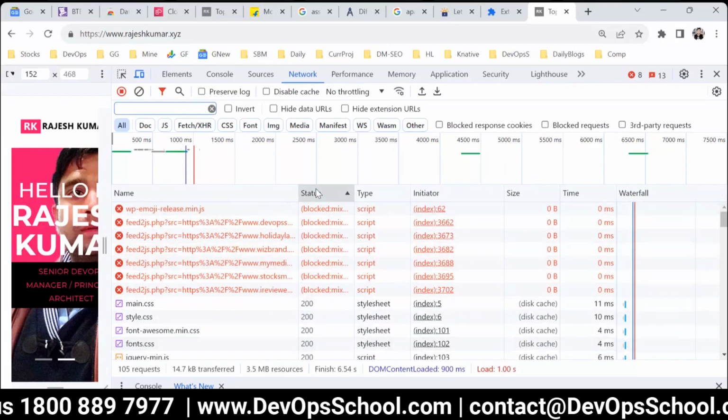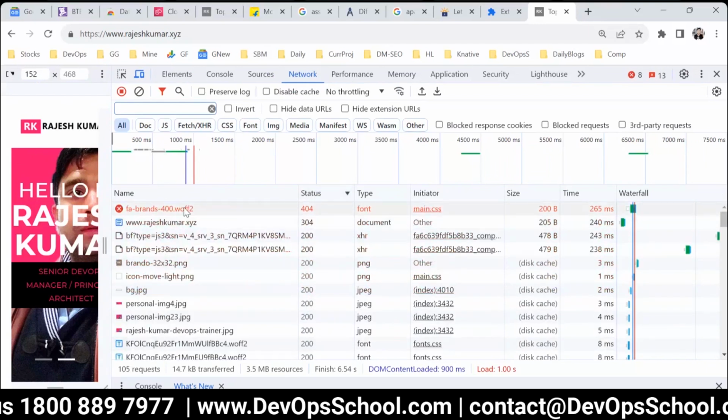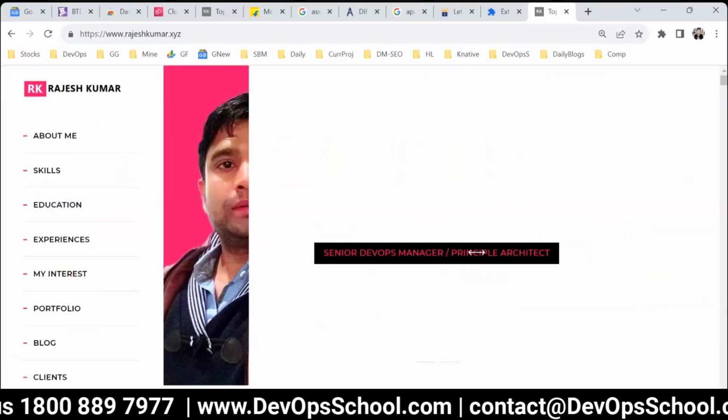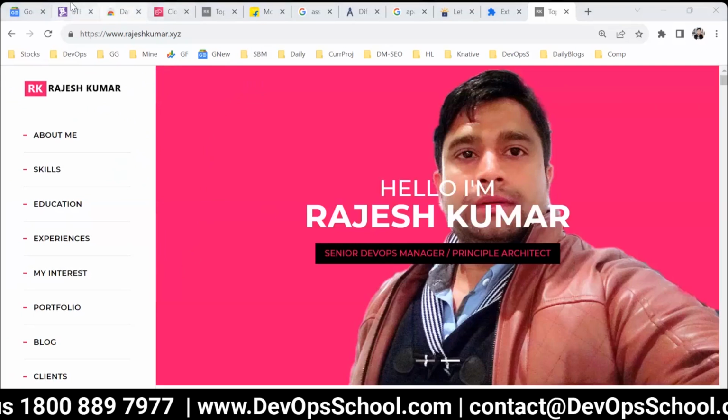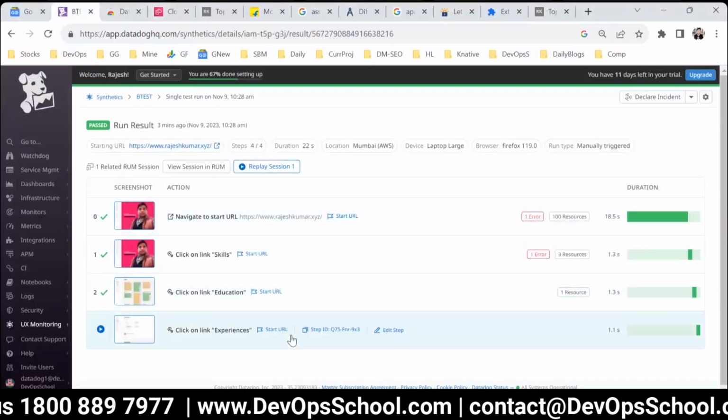Got it? See here. So this will show me the error, what are the resources necessary to use. Yeah, the error you saw, yeah, 404. Yeah. Okay, it will give you the details. So it's for you to find out. I mean, they will give you all the details. It's up to you how to utilize it and get it done. This will be running and repeating every 5 minutes and so on.